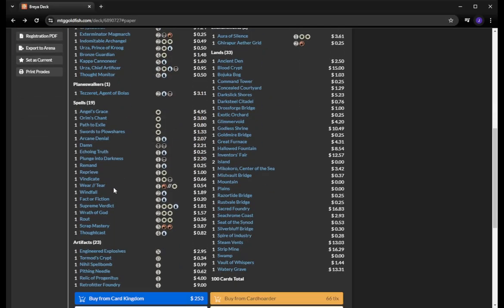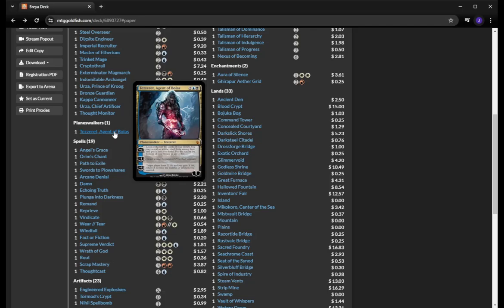The one Planeswalker in the deck is Tezzeret, Agent of Bolas. 4 mana for 3 loyalty. With a +1, you look at the top 5, you may reveal an artifact, you put that in your hand, the rest go on the bottom. For a -1, you can make target artifact become a 5/5 permanently. And then the big one, -4, target player loses X life and you gain X life, where X is twice the number of artifacts you control.